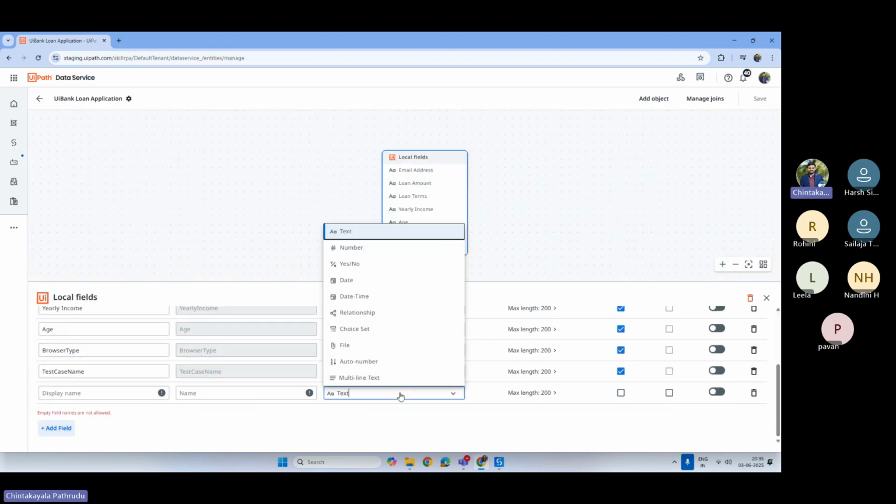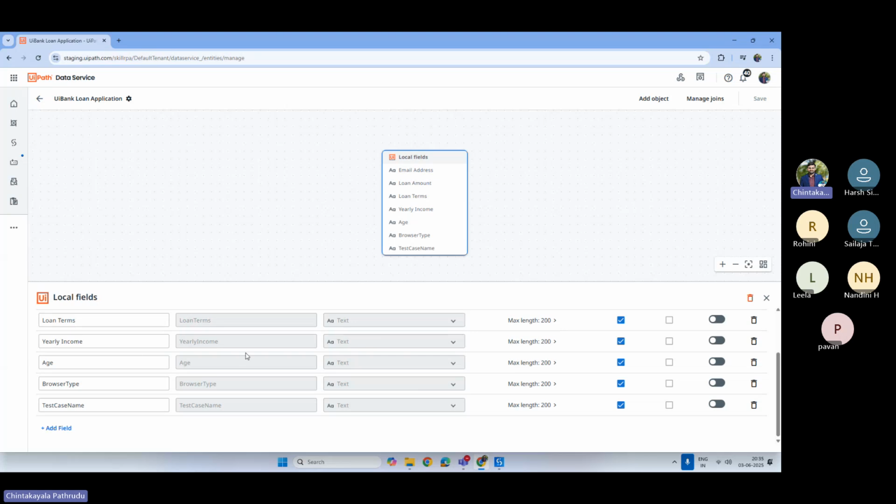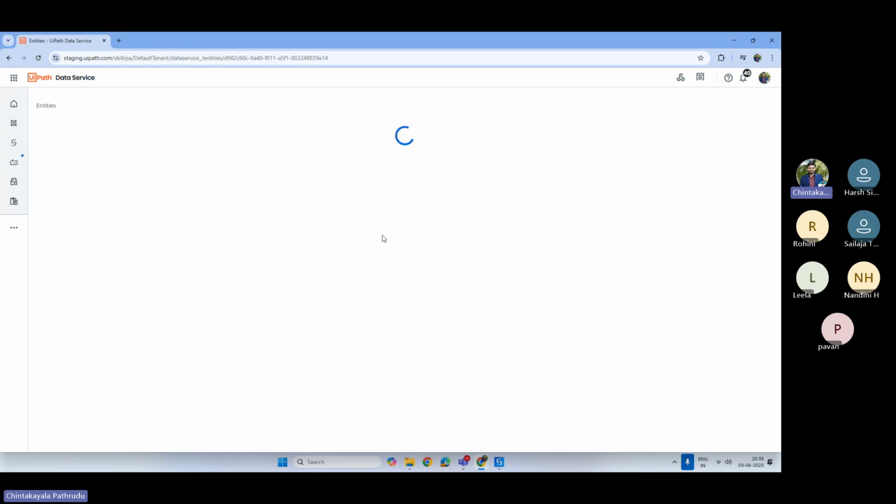In case you want to have one more entity type, you can change this from here to file. So it even accepts file uploads as well. So I'm deleting it, which is not required for us at the moment, but you can even have the entity records also. That's how this works.